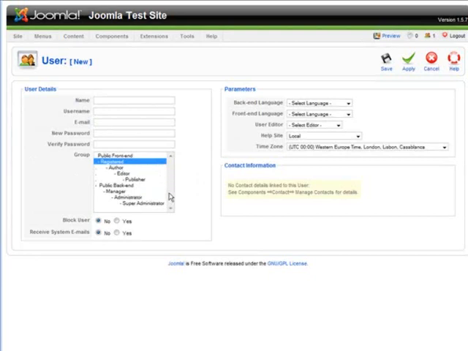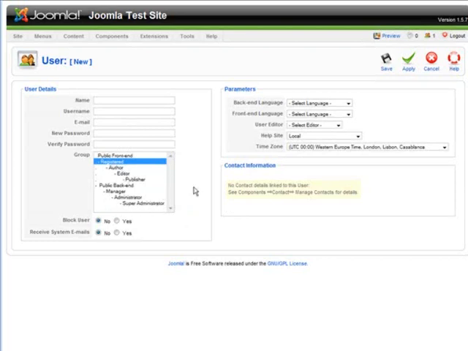And then down here is the part where you can give people different access. So they're registered once they register. It gives them access to look at things. But you can also pick authors, editors, and publishers, which allows people to do different things. So an author will be able to write stuff. An editor will be able to edit what the author wrote, and a publisher will be able to publish what the editor or the author wrote. Then at the back end, we have a manager who has some authority, administrator a little more, and super administrator has full authority.